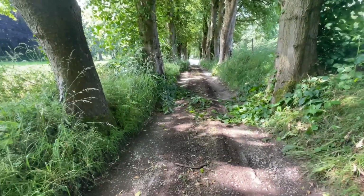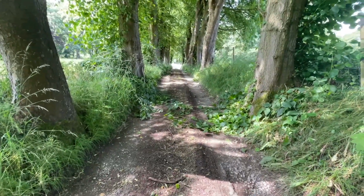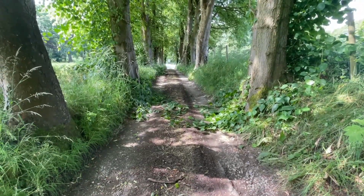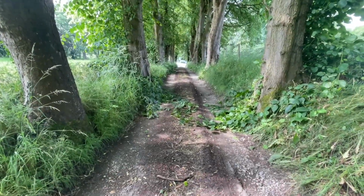I'm also going to be strimming through the wooded area, but I'll show you that when I get to it. It's giving out rain about 2 o'clock ish, a thunder shower, so I'll try and see if I can get it done before then. Right, I'll carry on.